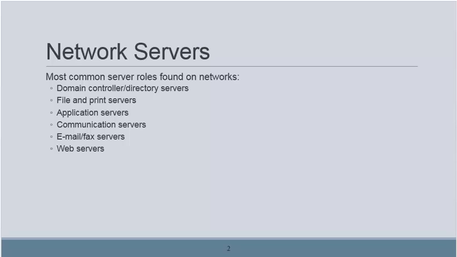There are several different kinds of network servers, and the reason for this specialization is that server is a very vast subject matter. We have such specialized tasks in the industry that we need specialized servers for those tasks. As you can see in this list, these are some of the most common server roles found on networks, not the only kinds of servers available.